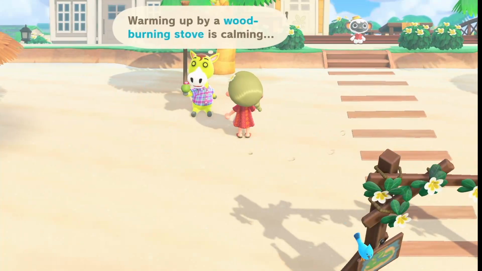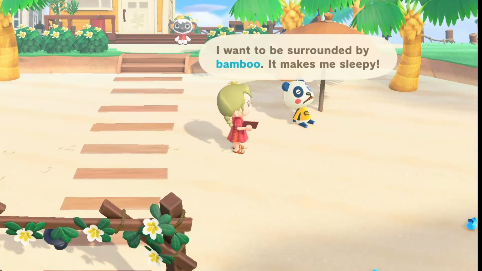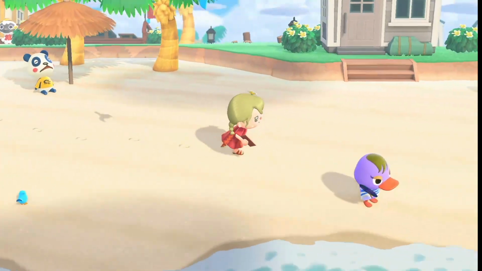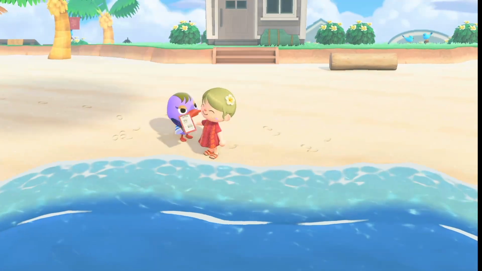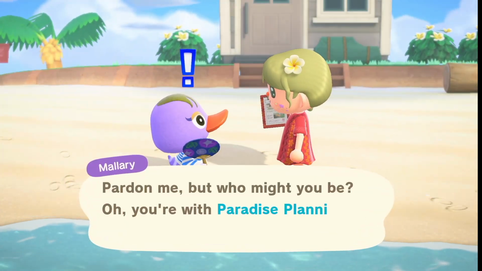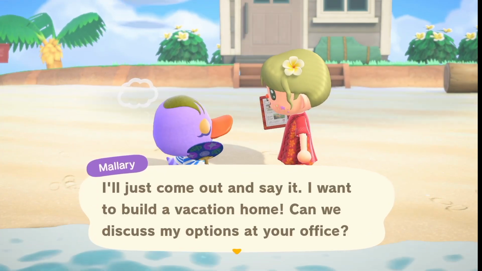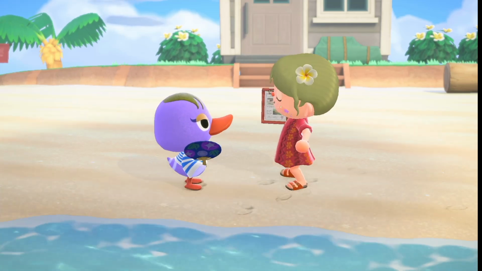So you see he wants a wood burning stove, or he wants bamboo, and she wants a hot spring. So anyways, I'm gonna pick her right now. Oh, I just was able to fan myself. That's so weird. Anyways, they make you pick which part of the island you want to put them on.